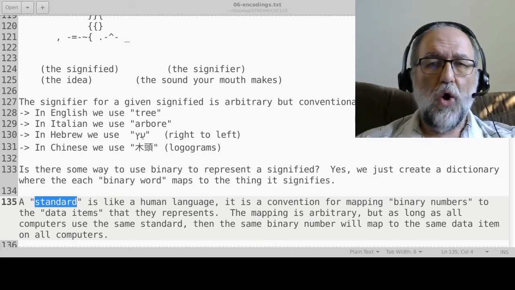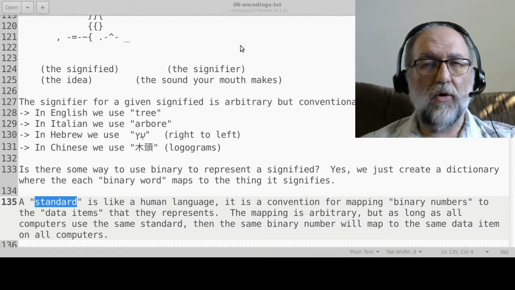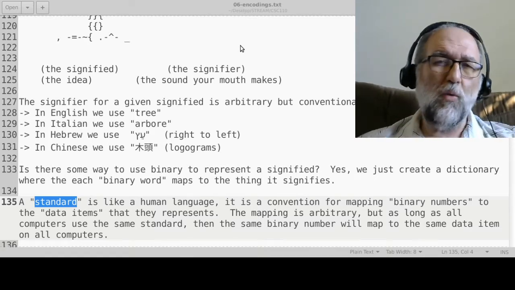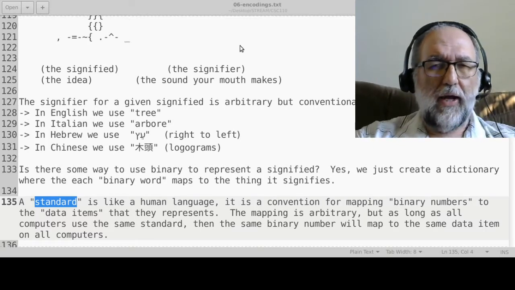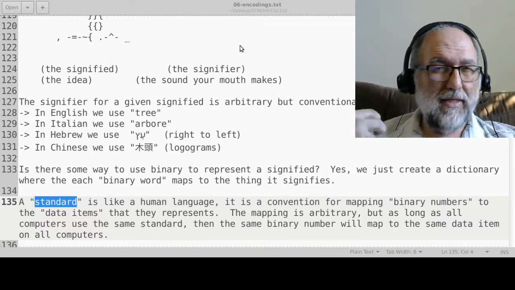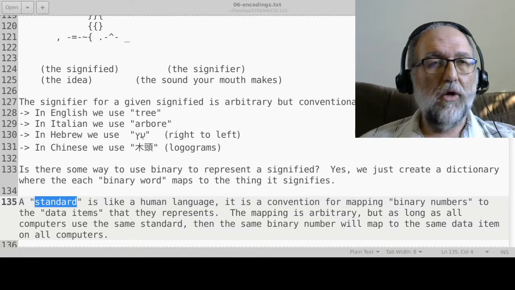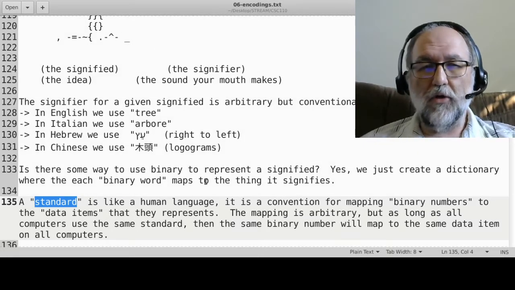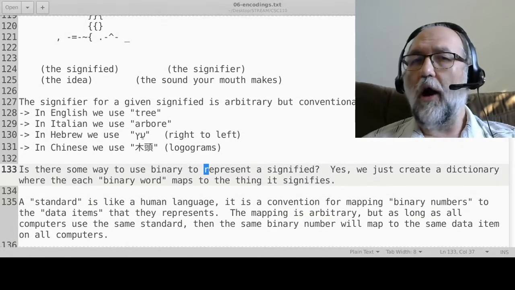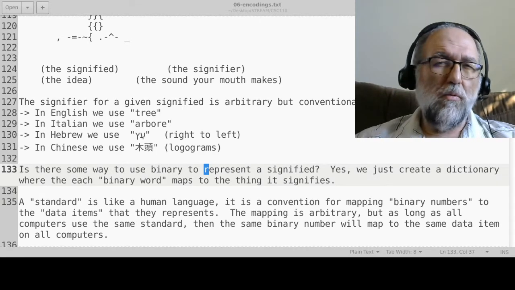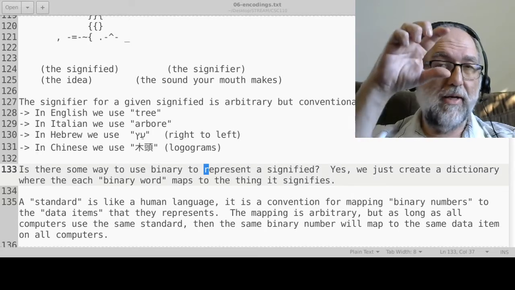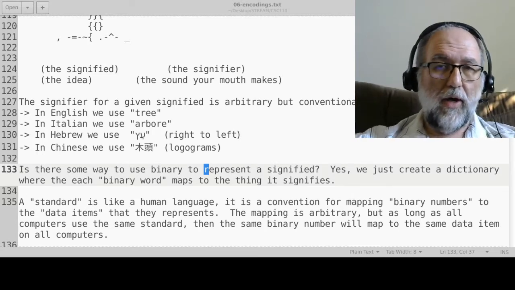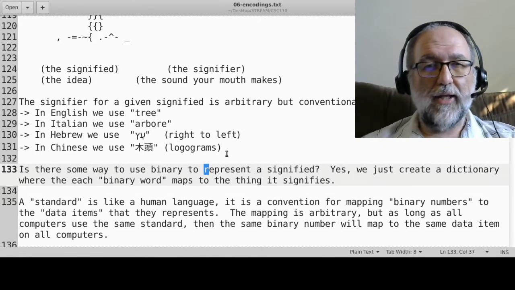So it's kind of like that with binary representation. What we're going to do is simply say, what is it that we want to represent? What is this signified? In a human language, it's like the tree itself, and the signifier is the sound "tree." So in computers, we want to represent, say, the letter A. How do I want to represent it? Well, computers only work in ones and zeros, so the letter A is going to be a sequence of ones and zeros.